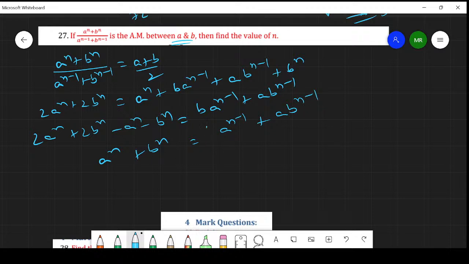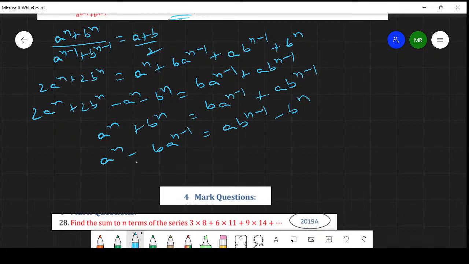So whatever is convenient, I can take it a^n minus, you transfer a b^(n-1). Or I can write, which is a combination of this, a b a^(n-1). Here a b whole power n minus, transfer b^n this side. Just you transfer. Now you can see here, this I can write, this is a^n. This I can write b into a^n by a. This was a into b^n by b, minus b^n.